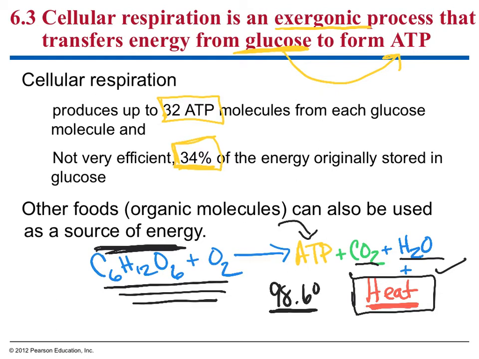I give you the example of exercising, but all the time, this process is occurring in your muscle cells, and this is the main way that even when you're sleeping or not moving, or even when you're in a cooler environment, we're always pretty much around 98.6 degrees. It's mainly from this process, cellular respiration, that's occurring in your muscle cells, although this process occurs in all of your living cells.